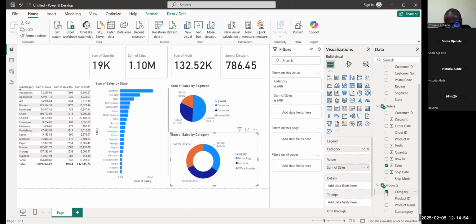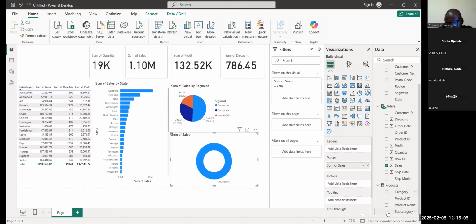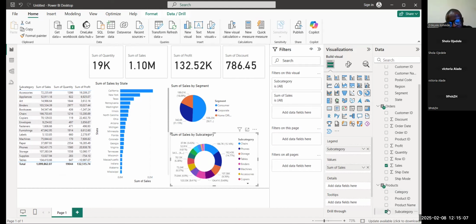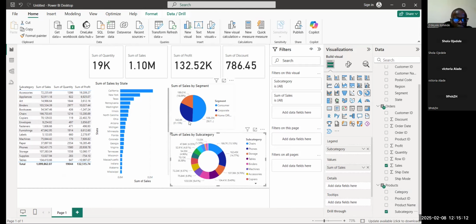We just have 3 categories: technology, furniture, home offices. So it's different from subcategories. Most subcategories are under categories. But if we select subcategory, can you see? It will show the subcategories.